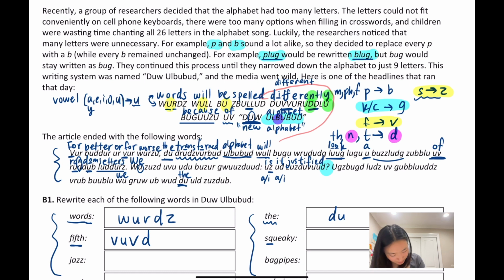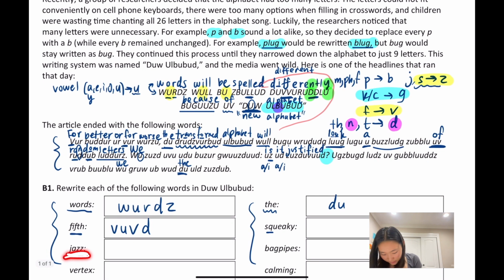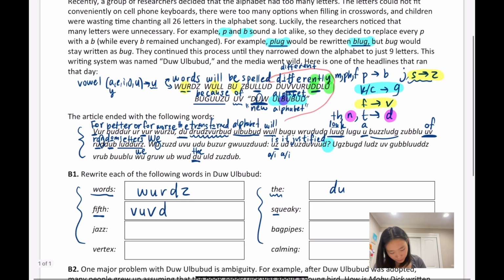All the vowels do match, right? Every U has been paired with vowels in the English alphabet. And the only new thing we've noticed is it seems like Z can also be used to represent J. And that's pretty helpful for us over here, as I marked, because the word jazz actually requires the letter J. So we just found the letter in our new alphabet for J, and that's great.